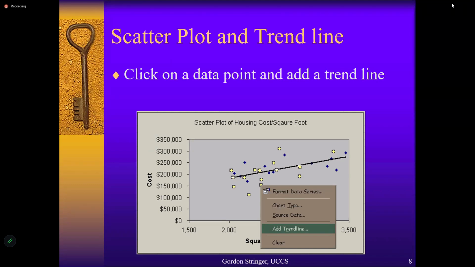So kapag ganyan, pwede mo siyang i-right click, pwede ka mag-add ng trend line, pwede ka mag-add ng equation para malaman mo kung ano ang possible beta coefficient or the value of your m or the value of y, and you can do so immediately using the graph and just displaying the value of the equation.